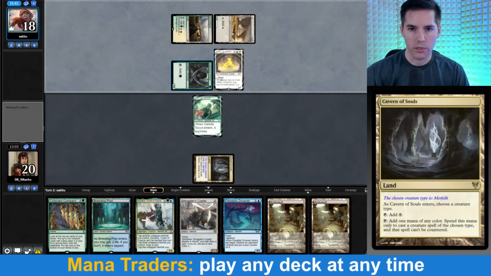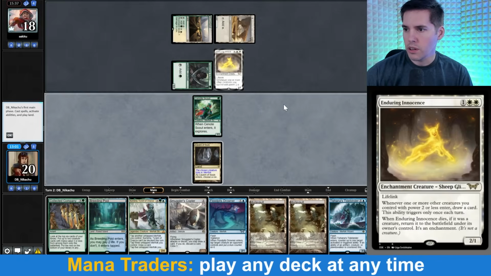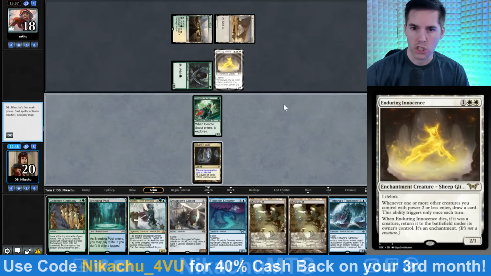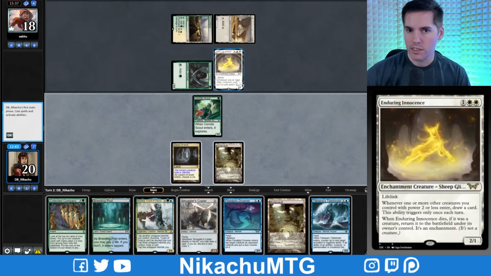Enduring Innocence. I don't know what this is. It's a 3-mana 2/1 with lifelink. Whenever one or more other creatures you control with power 2 or less enter, draw a card. This ability triggers only once each turn. Whenever Enduring Innocence dies, if it was a creature, it returns to the battlefield under its owner's control. It's an enchantment. Well, that's not good. So you're a card drawing machine is what you're telling me.